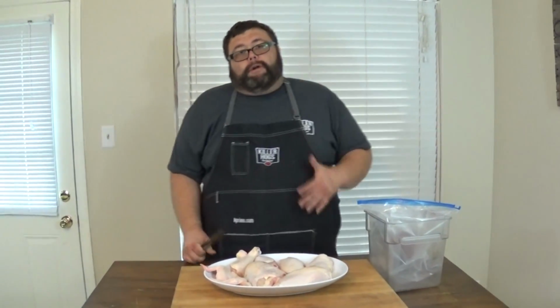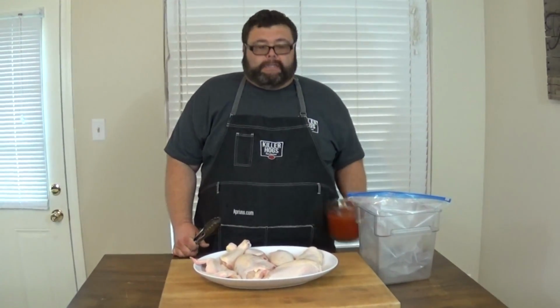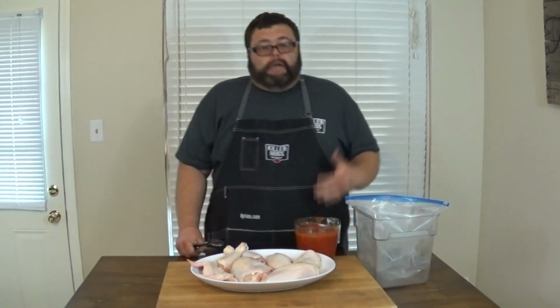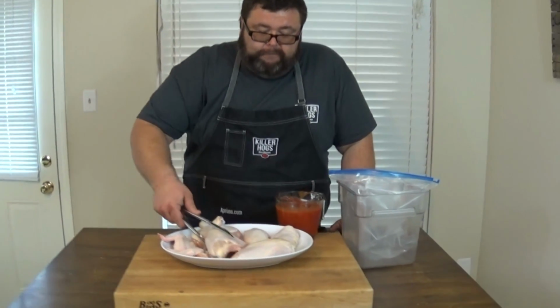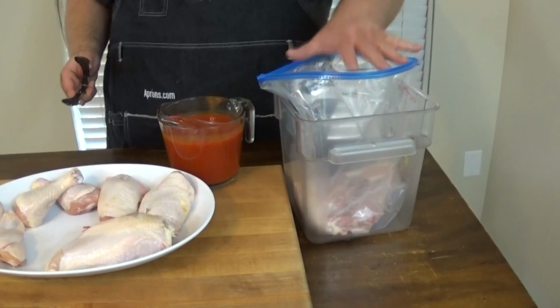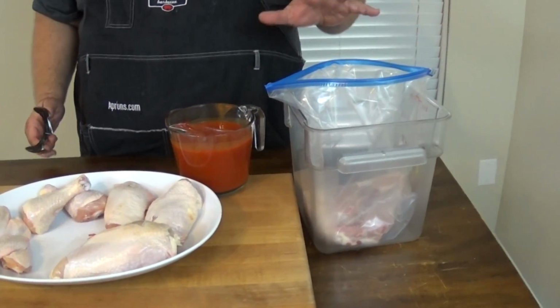So let's talk about what we're going to do first. It's going to be soaking in that hot sauce I was telling you about. I've just got a couple cups of my favorite hot sauce. I'm using the Frank's, and we're going to put the chicken in a big Ziploc bag, but you'll notice I have it in another container here because I'm going to put this in the refrigerator and I don't want to take a chance of it spilling.